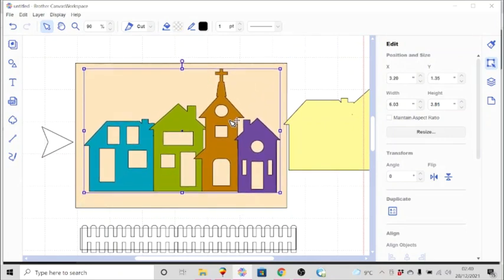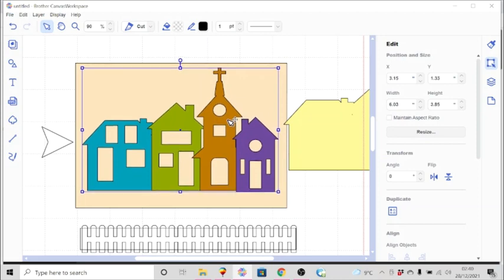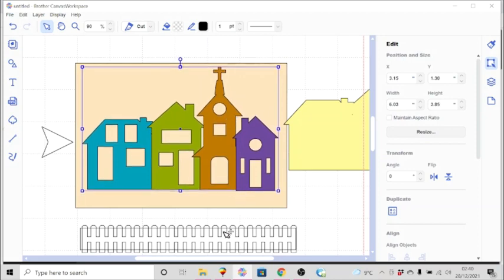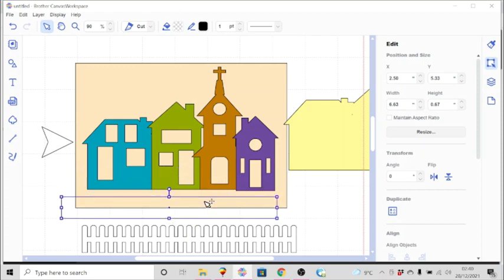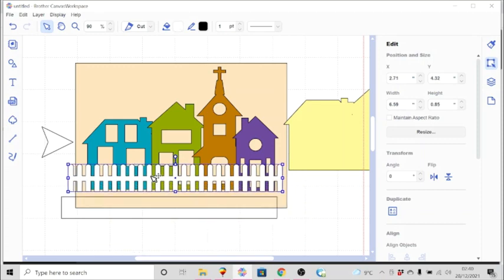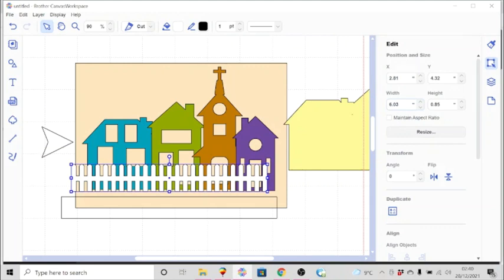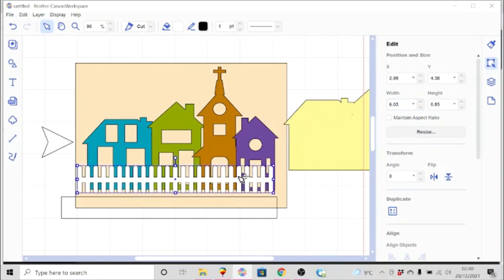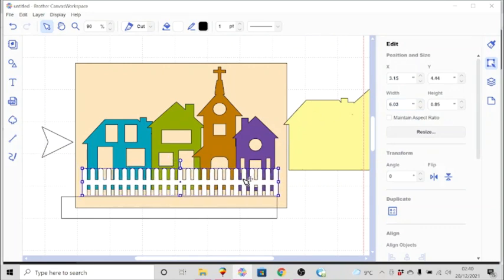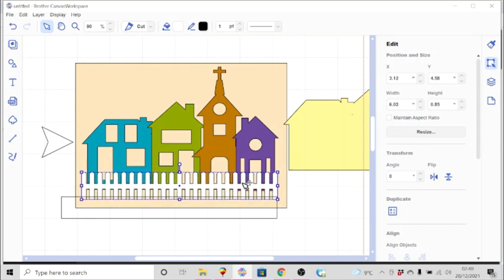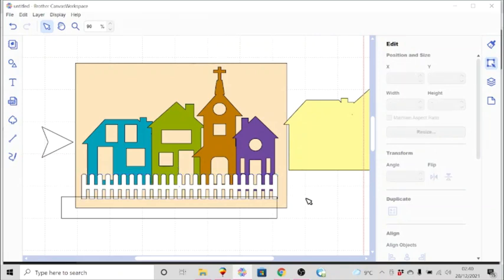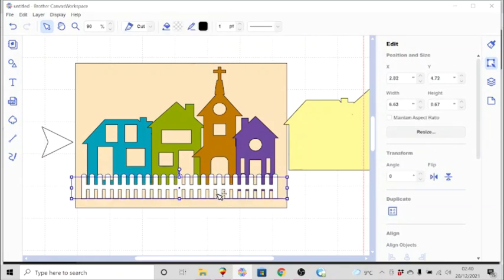Go up here. I could have my fence here, so we'll bring that down the size of the houses there. Something along that line. And we'll do the same with this.